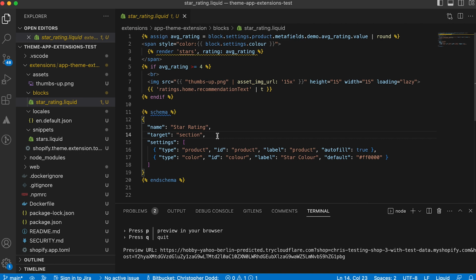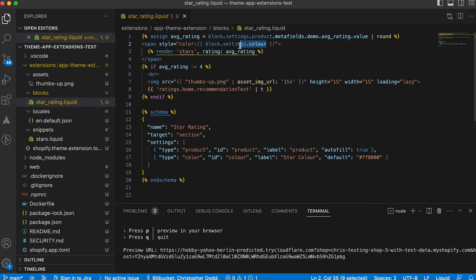Because this is a block and not a section, you'll notice that we reference all the settings on this schema through the block object up here. So just like working with sections in Shopify themes, we can access the data by going into dot settings and then accessing the values of the different properties via its ID field. And as you can see here, the first setting is an actual product object, and we're grabbing some metafield data off that product object, which actually doesn't exist yet. So we're going to create that in this video as well.